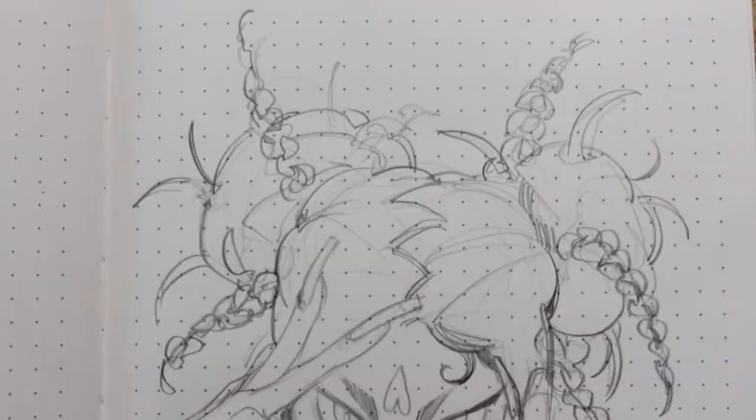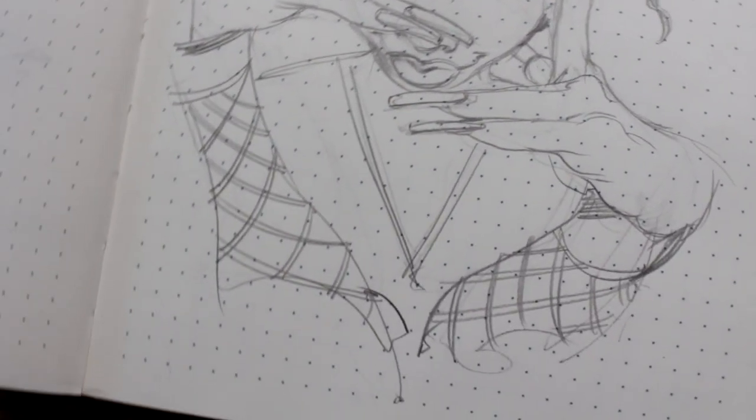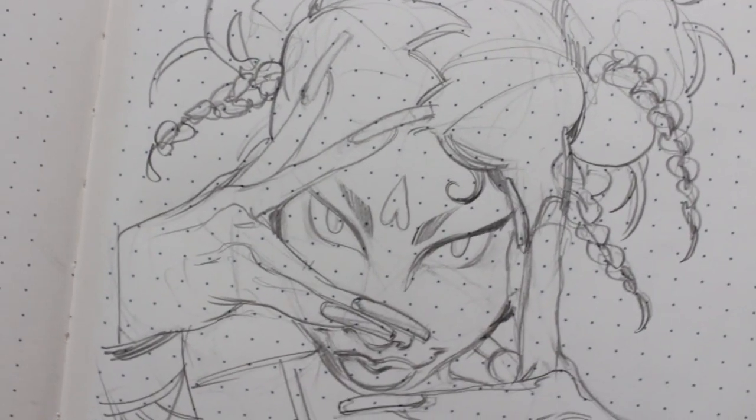Here is the finished piece, some zoom-ins of the pencil work. I'm pretty proud of this piece, even with how messy it is and how unfinished it looks.